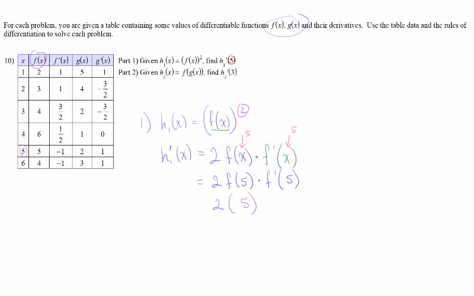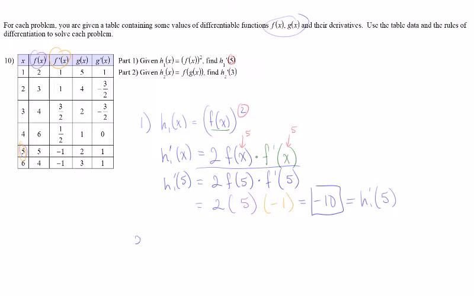Okay, and then f primed of 5 is going to be negative 1. So I'll just put a negative 1 in here. All right, and then we just multiply those together. So 2 times 5 times negative 1 is negative 10. So that's our answer for h primed of 5, right? Okay, and let me label that here too, because this is the general function, and then here I'm inputting 5. So those are not exactly the same.